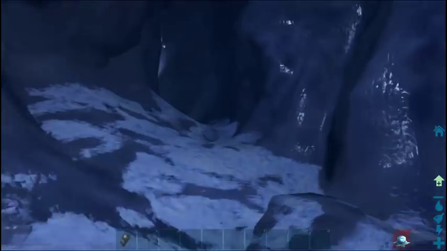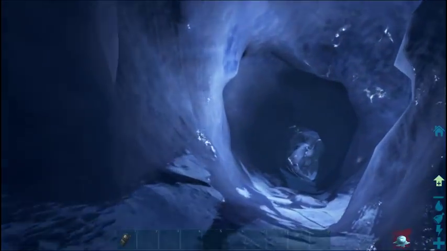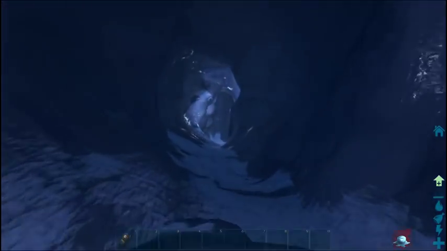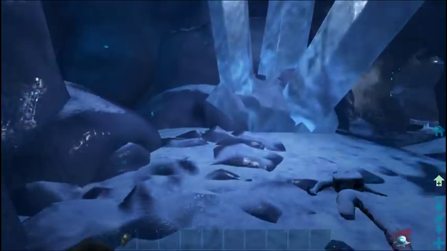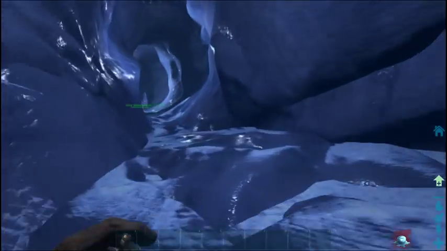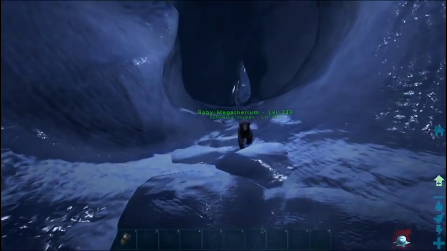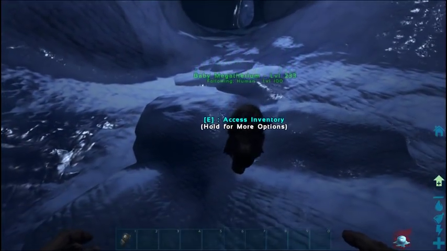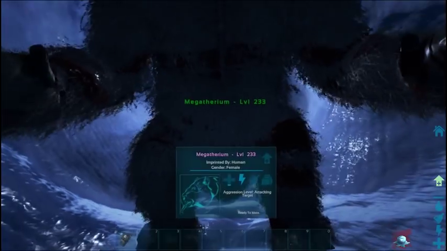So we're actually just going to run him right past this a little bit, and it's safe to raise him anywhere in here, as long as you don't go way down here. Let me show you. Anywhere past this crystal, the Deathworms can kind of spawn. So anywhere in here is perfect. And here we go. And that did not work. Try that again. There we go.